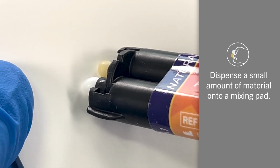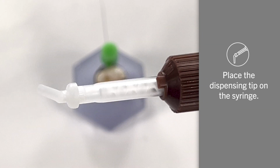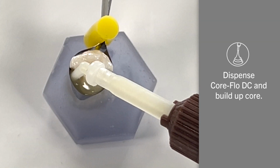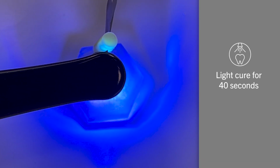Dispense a small amount of the material onto a mixing pad to eliminate voids and place the dispensing tip on the syringe. Dispense Core-Flo DC and build up the core to the desired height and shape. Light cure for 40 seconds.